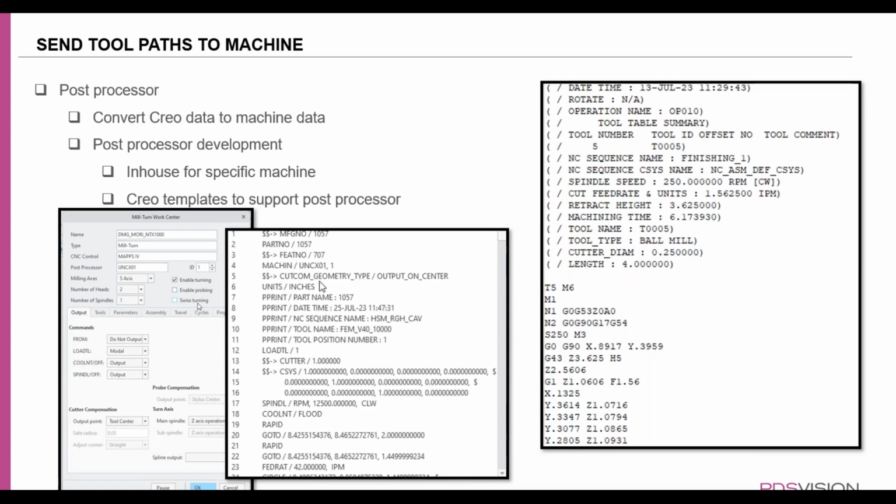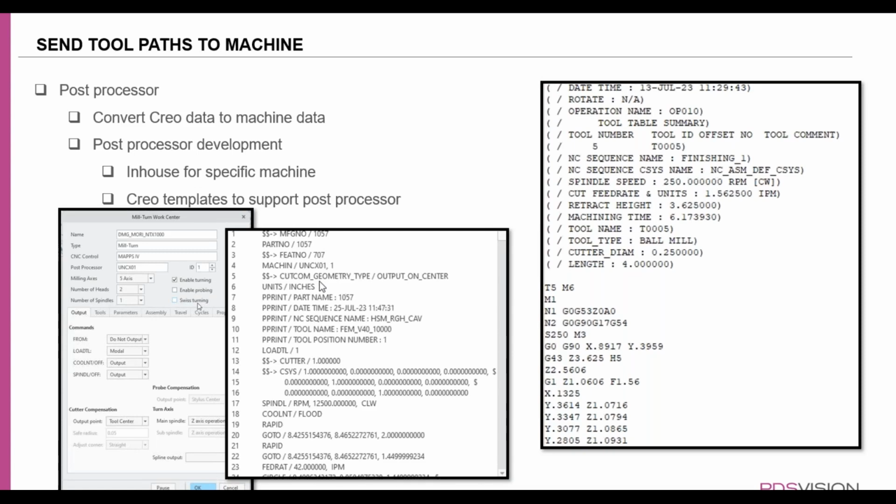Okay, then also something that's maybe a little bit newer, in I think Creo 9, 10-ish, is where you can have specific pprint commands, and you can use those to drive the post processor. So that's just an extra function that's fairly new in Creo, where we can set certain parameters and things. So that sort of begins to form part of your templates, and then that can make the post processor's development a little bit easier and a little bit more flexible for the end user.